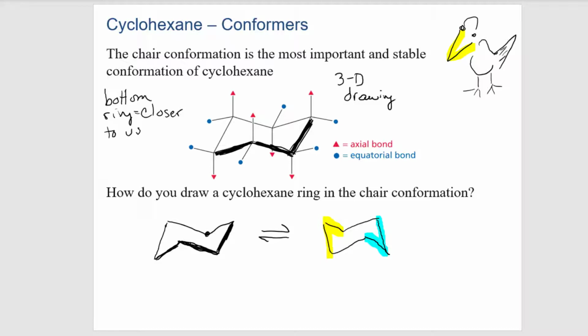And so if that back carbon had a hydrogen going down, notice how I split the bond to give it that 3-dimensional look, right? So I just want you to be aware of that. In the front here, this carbon that I'm highlighting, if I had a hydrogen going straight up, I wouldn't break the bond because it's in the front. So perspective-wise, it's more on my side, okay? It takes a while to get these, so be patient with yourself.